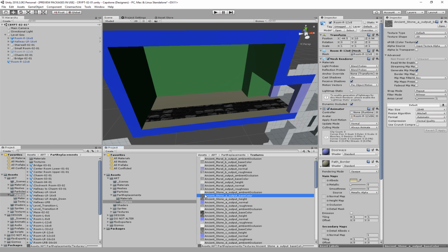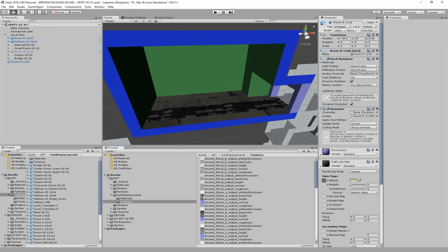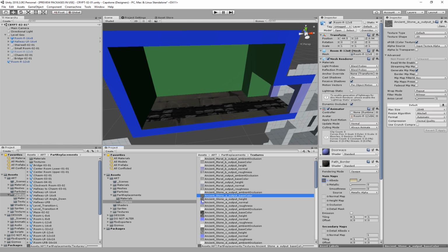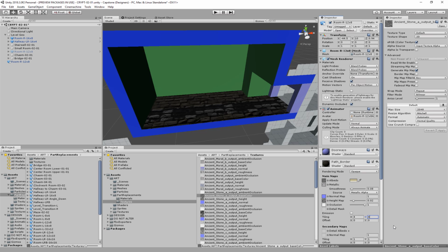Another way to do it is to throw it in albedo. And then if you control click on it, you can see the texture. I wonder if you, it's been a while since I've done, yeah. So once you put it in here, if you control and then click on it, you can see what the texture looks like. So output height, we'll put it right there. Output stone normal, we'll put it right there. We're going to get the error, refix. Output stone roughness right here. We turn this way down, otherwise it gets really dark. And then output ambient occlusion. And then I think that the last one we did 4, so we'll do 4 by 4 and see what that looks like.